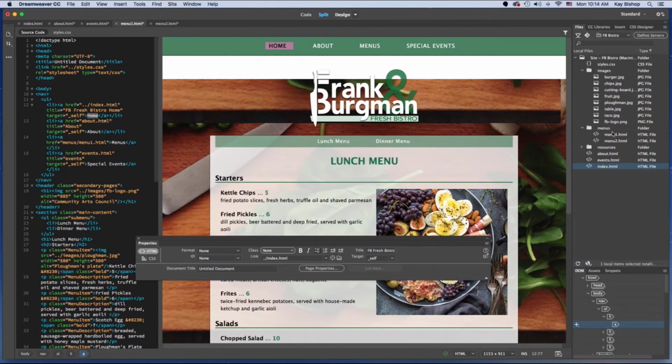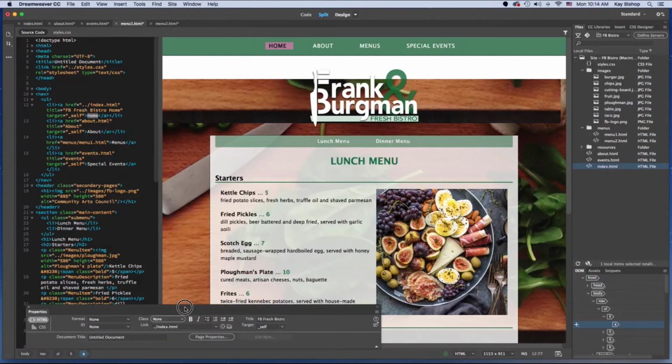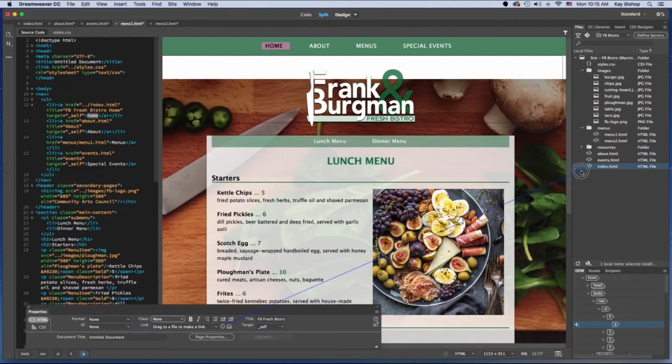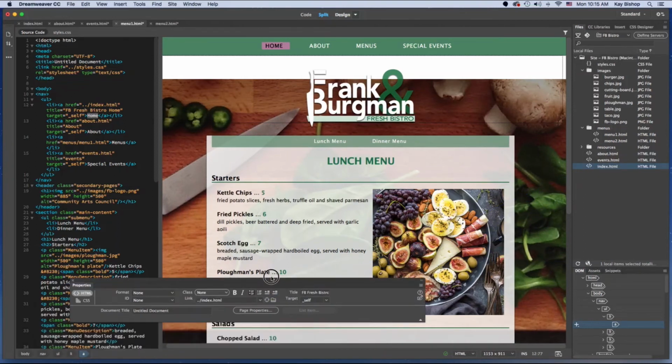We're going up a folder in the directory. So that's what the ../ looks like. And instead of having to worry so much about typing that in, all you need to do is just repoint to the file name and it will automatically add that for you.